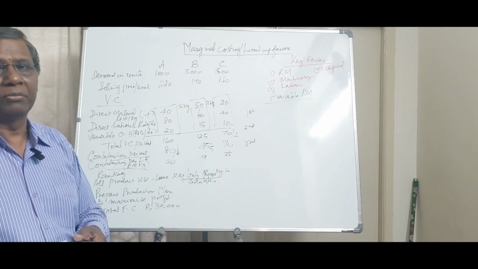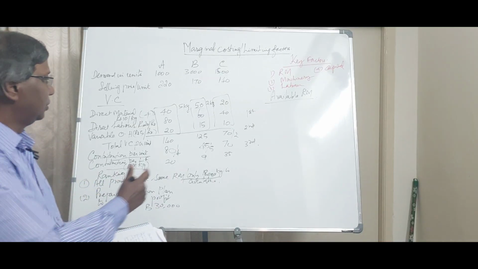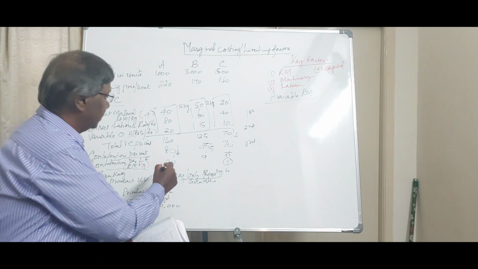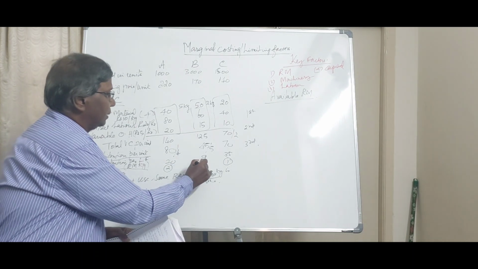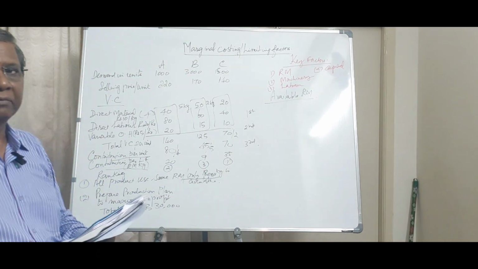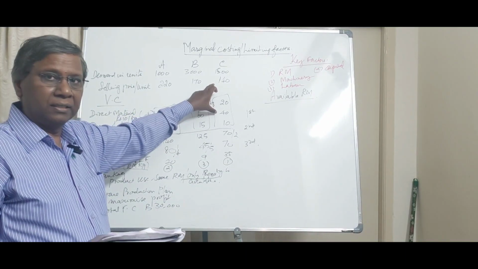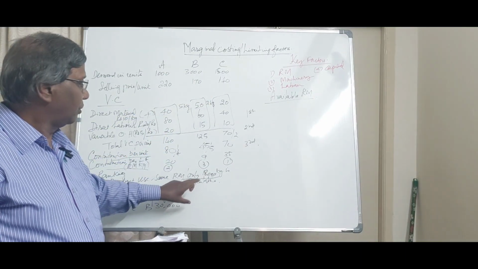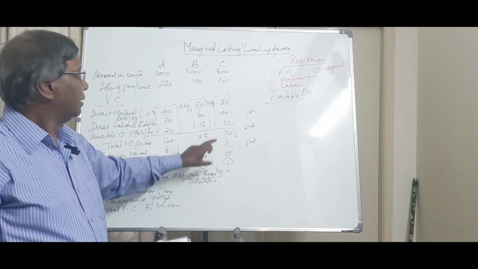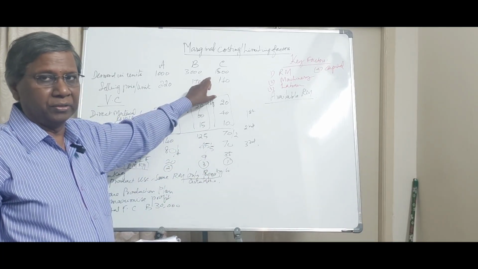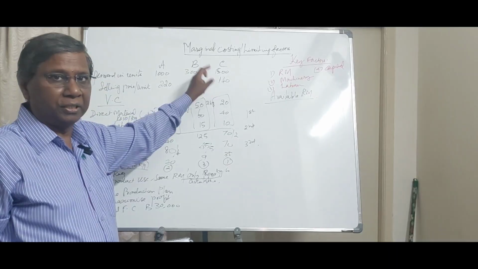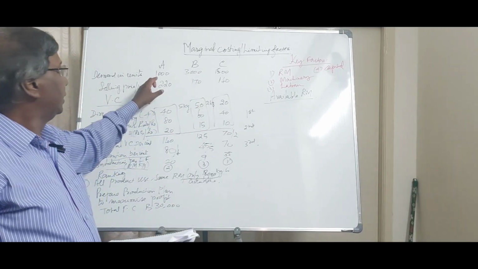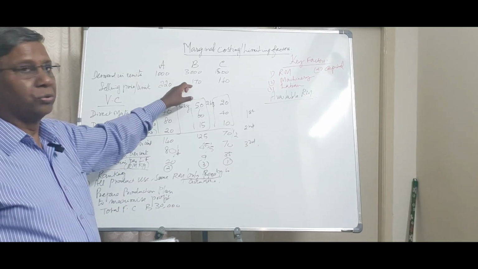So which gives a maximum contribution? You have to rank it. So this comes first, second is this, and third is this. Now I will allocate the raw materials. First this, second this, third this. But I can't use all, based on demand only I'll use it. I can't just put everything in there because demand is 1,500 only. So I'll put this 1,500, then I'll come to A. Anything left out, I'll go to C.